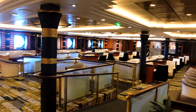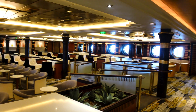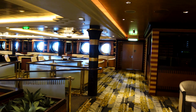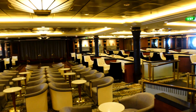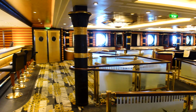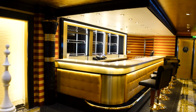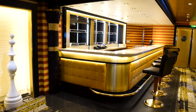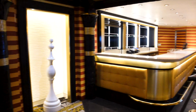It's also going to be where they do majority rules game. You're going to have bingo and a couple of other events happening throughout the evening in here. Great setup for lounging, for sitting with a few folks. You can move the furniture around a little bit if you need to make it a little bit larger. There is a smaller bar here. The walk-up service is going to be on the side closest to me. They'll put a sign up there because there's traditionally people sitting in the chairs.